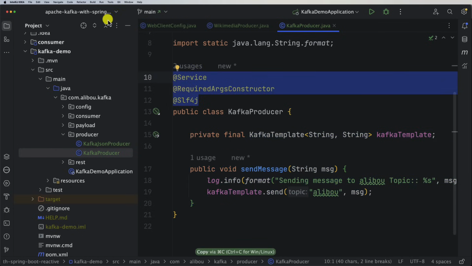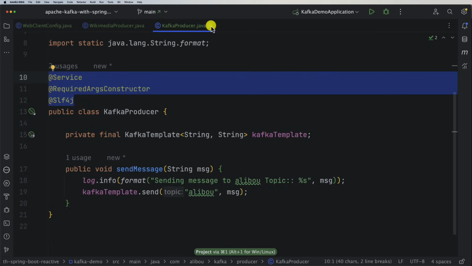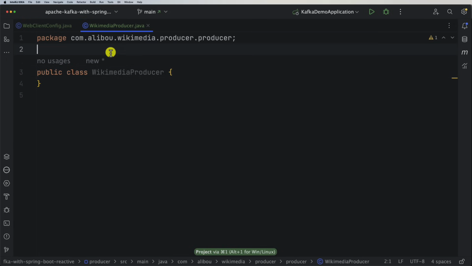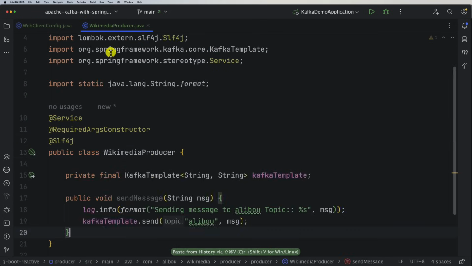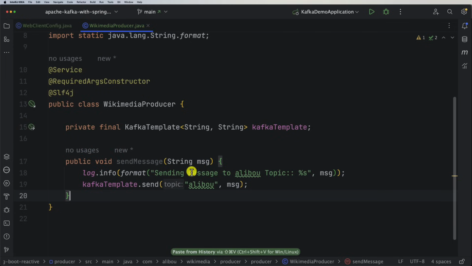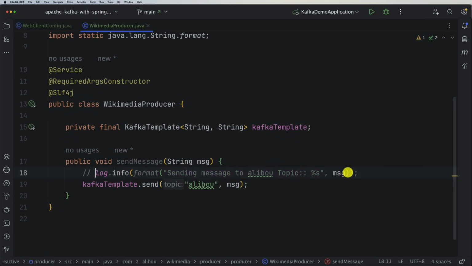And let's go back to our Wikimedia producer. So we can close this class. Now I will paste the annotations, and then I will paste the code that I copied. Here, for example, we can change the log, or we can also remove this one for now. We don't need it. And here we need to rename the topic to our Wikimedia and then stream.